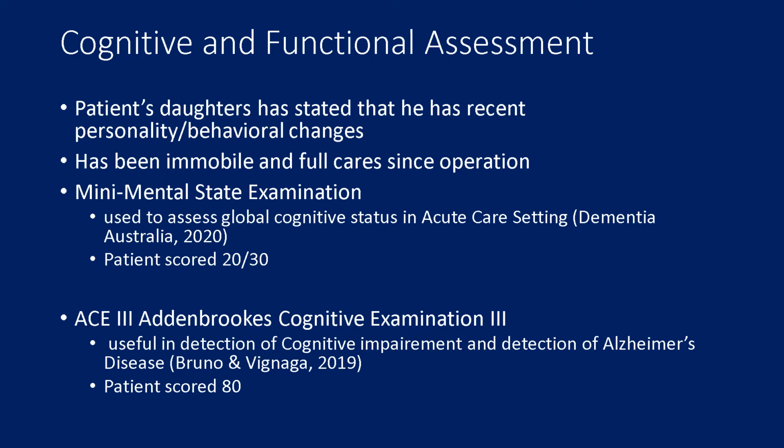I've chosen the Mini Mental State Examination, which is used globally to assess cognitive status in the acute care setting, and the patient scored 20 out of 30. I've also done an ACE-3, which is useful in detection of cognitive impairment and detection of Alzheimer's disease. The patient scored 80.